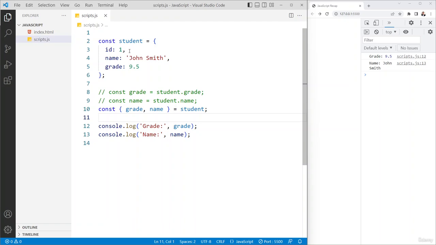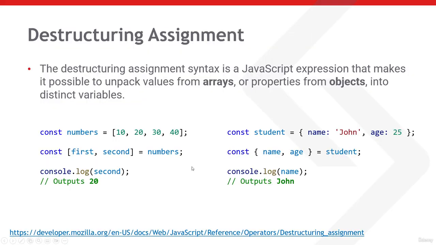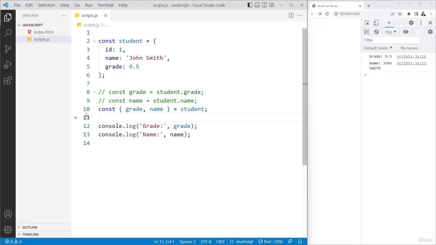So again, it works very similar to the array, but for the array, it needs to match the exact same order. So the first element goes to the first variable, the second one to the second variable. But for an object, I don't need to match the order. What I need to match is the name of the property. In this case, it doesn't matter the order that I am creating.